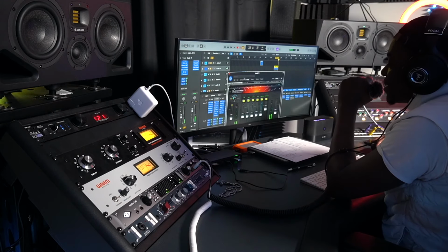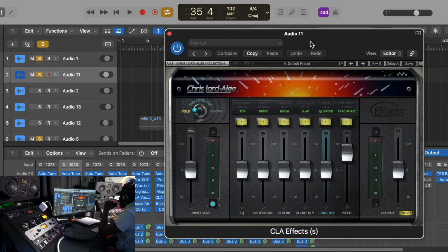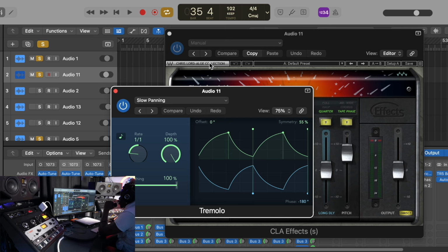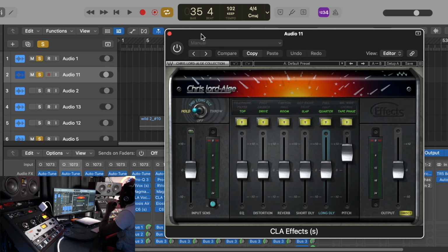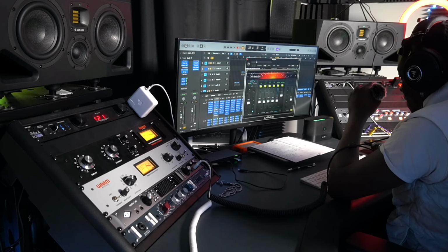What is doing that is the CLA effects that I put on it. The CLA effects and the tremolo slow panning. So left, right, but in a slow manner. So let me take both plugins out and then we go through it. So let's go.